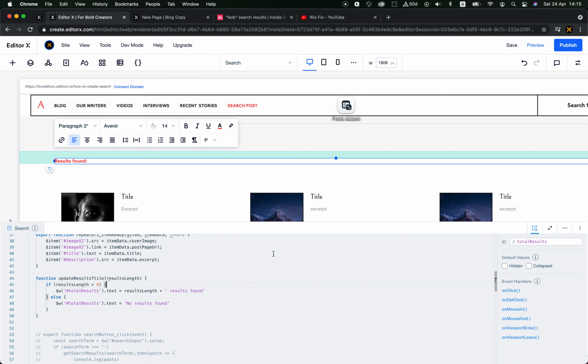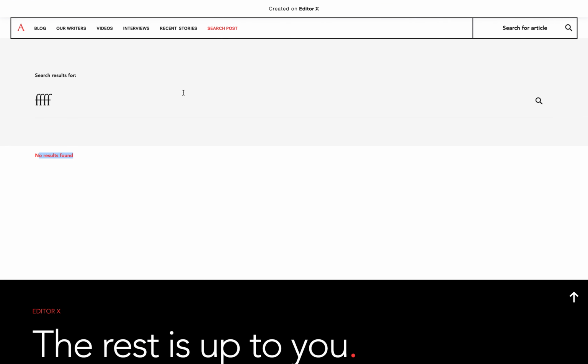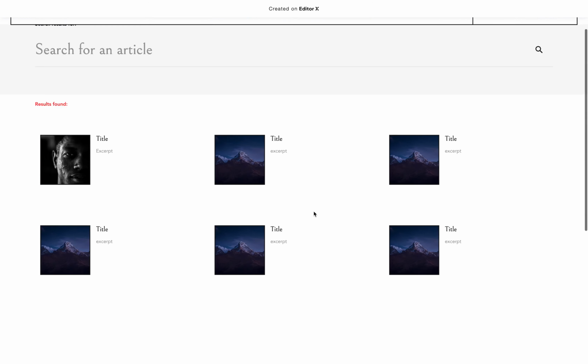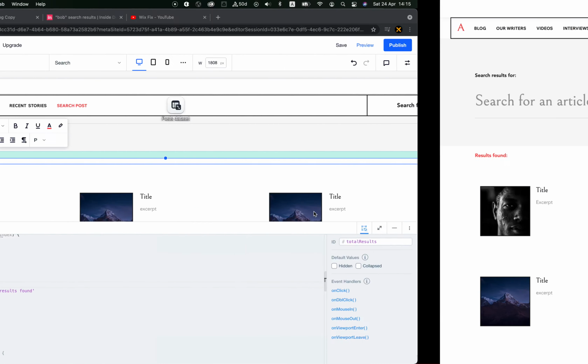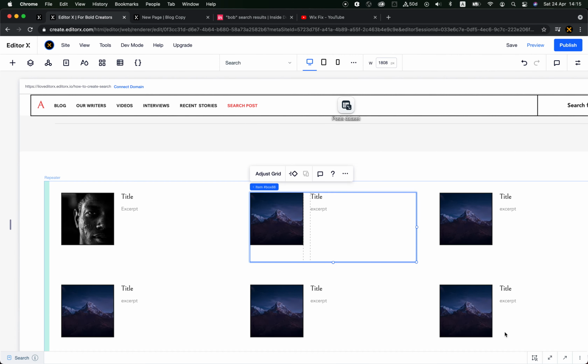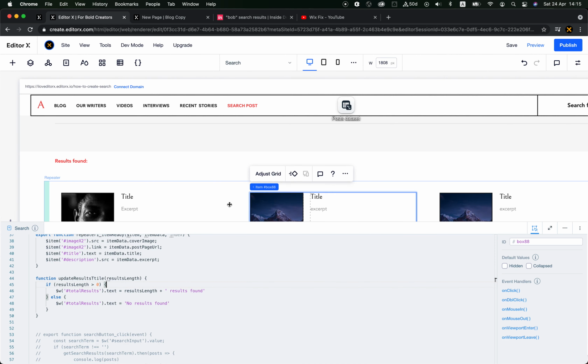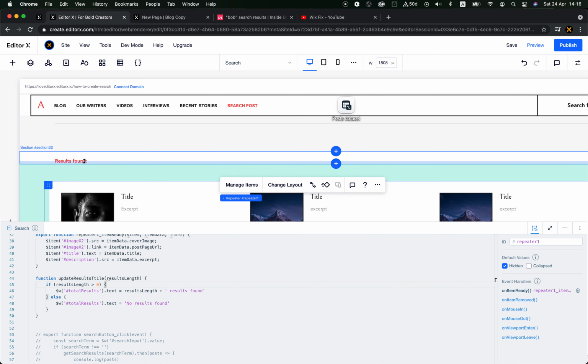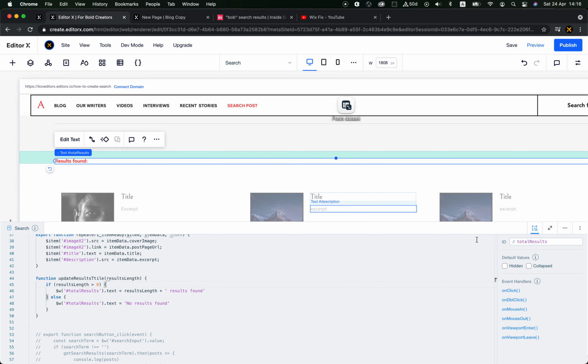Alright, so now we need to fix the first time we launch the page. You can see that when I refresh the page, I can see dummy data here that I don't want to see. So first of all, I need to hide the repeater on ready. I mean, when I go inside the page, I don't need to see the repeater, and also I don't need to see the title of the results, right? So these are both hidden on load.